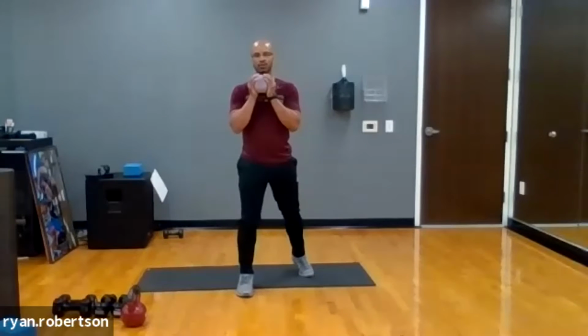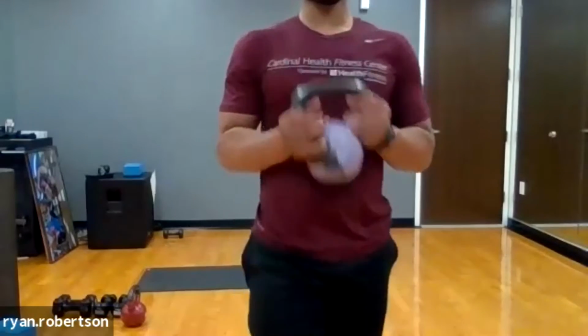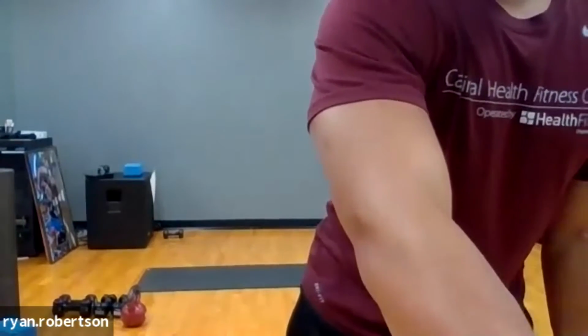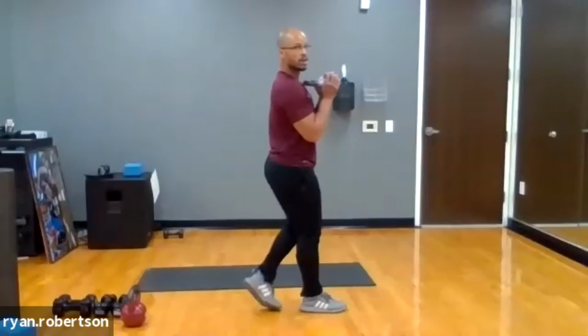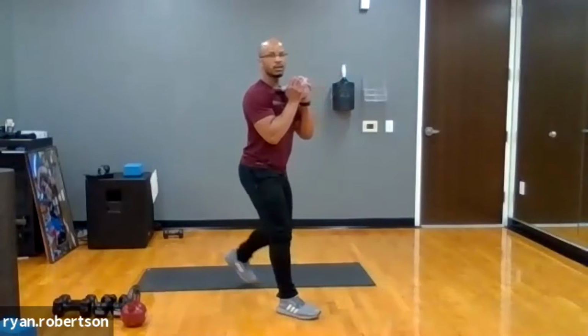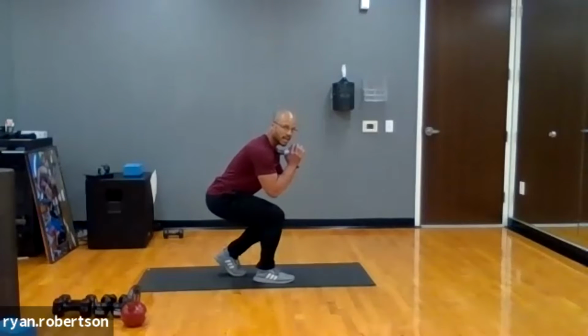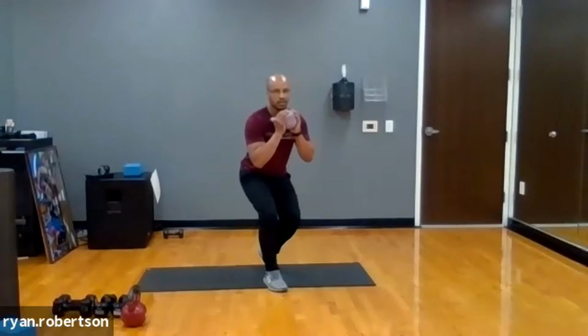So we can go out a little bit more. We can also keep it in nice and narrow. We're just doing the squat. Okay. So holding on to that while keeping most of the weight on our right foot, loaded on the ball of our back foot here. So here we go. So this one's just going to go right here. Just going right on to it. So our right foot holding on to most of the weight, your hips back, just going right there.